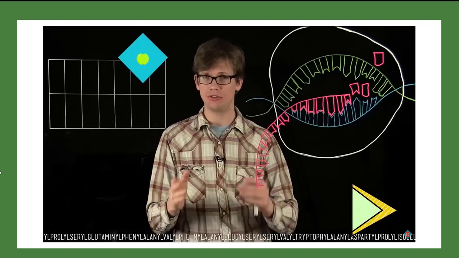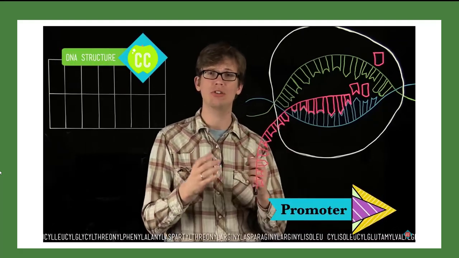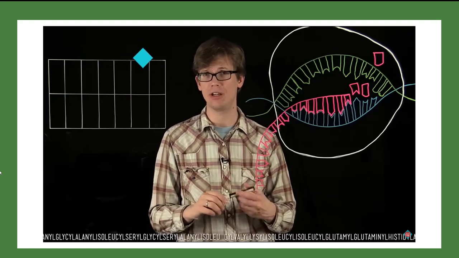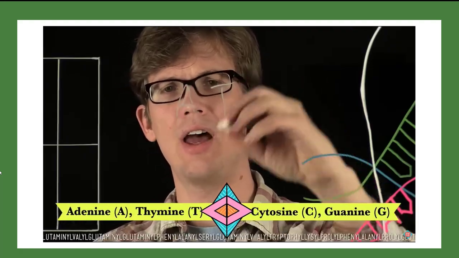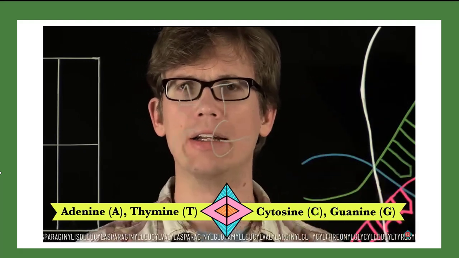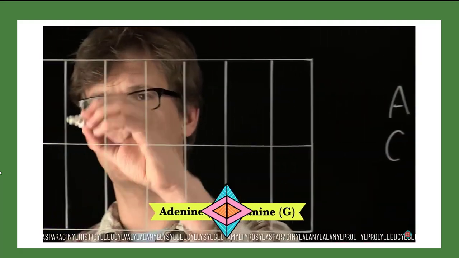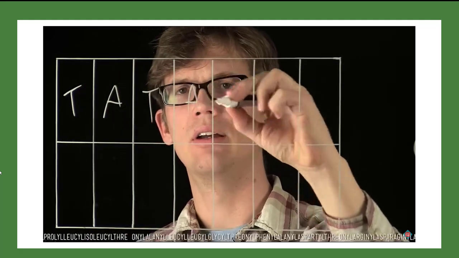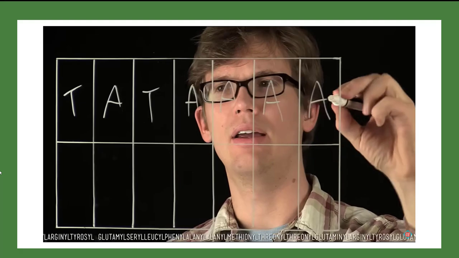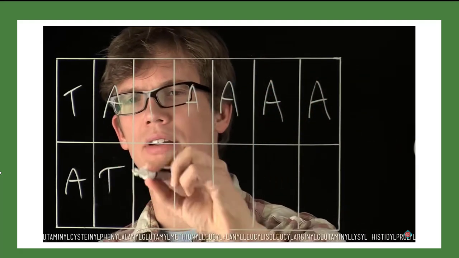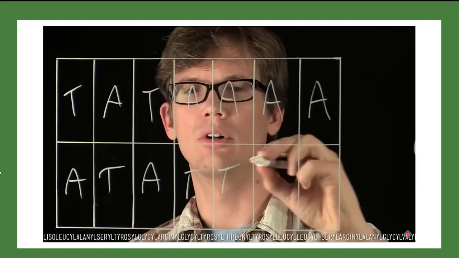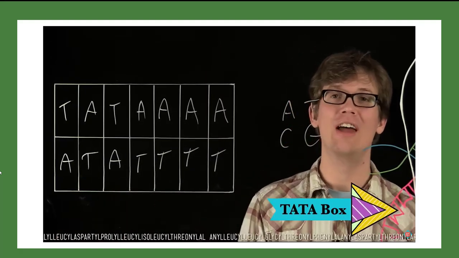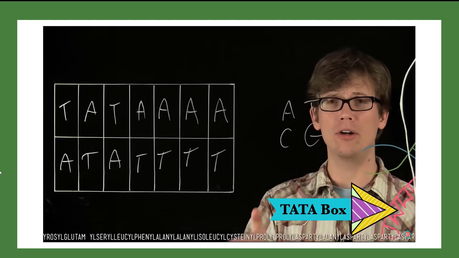This special sequence is the promoter, and it almost always contains a sequence of 2 of the 4 nitrogenous bases that we talked about in our last episode: adenine, thymine, cytosine, and guanine. Specifically, the promoter is a really simple repetition. We got thymine, adenine, thymine, adenine, and then A, and then on the other side, AT. Because you know how this works, right? This is called the TATA box. It's nearly universal, and it helps our enzyme figure out where to bind to the strand.